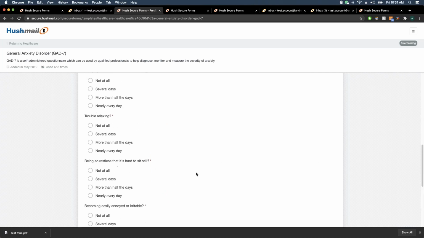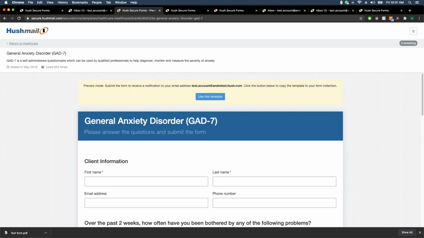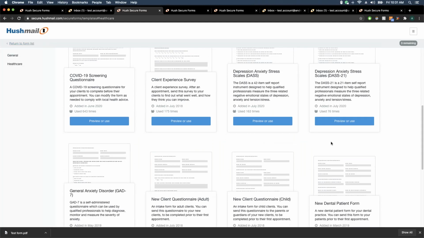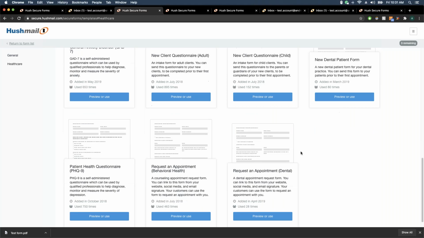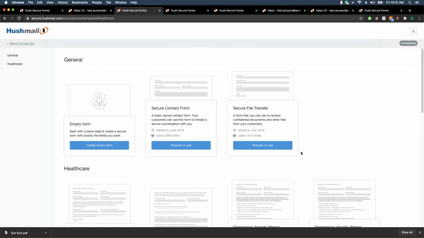So it already gives you a summary of the results, and it's based on this standardized form, probably very familiar to you if you've worked with the GAD7 before, or if you've heard of it before, and there are other standardized smart forms as well. So as you can see, it's very easy to use the forms.